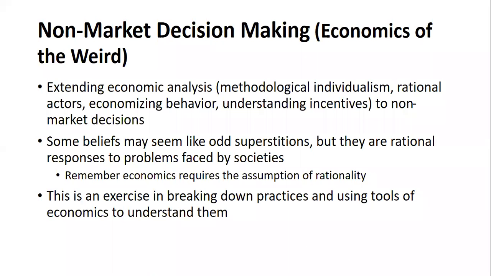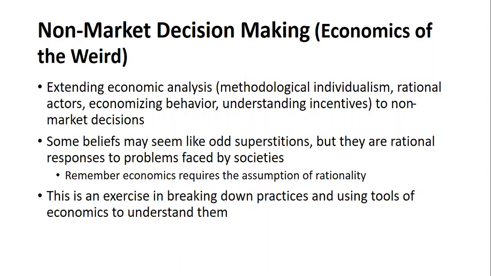There we go. Okay. So we're going to extend the economic analysis, the stuff that we've been doing so far, trying to understand consumer behavior in a market context. So using our tools like methodological individualism, the idea of rational actors, economizing behavior, and understanding the incentives and how incentives shape people's actions. We're going to take this from a market setting and apply it to non-market settings. So when people are trying to deal with themselves and they're trying to organize society, when they're trying to talk to one another and solve disputes between one another.